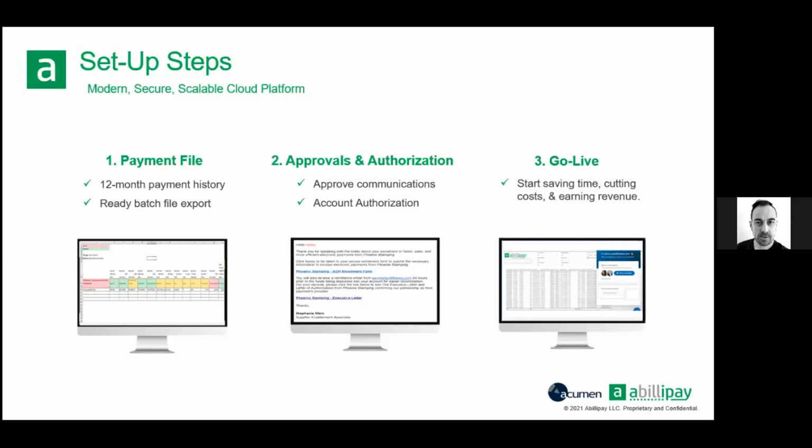So that's the gist of it: getting the batch file set up, working with you to approve our communications, the account authorization, and then you're ready to go. You can start sending us batches, and the first batch you send us will be the last time you have to do check payments. We'll also be handling work with your vendors and making sure those payments are getting made, and you can stop having to do bank rec on all those individual payments and everything else that comes along with that.